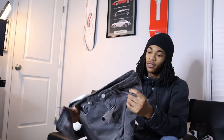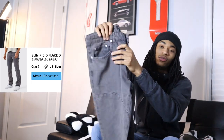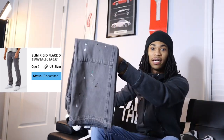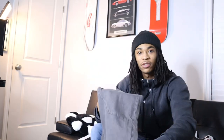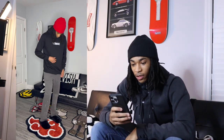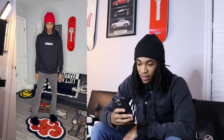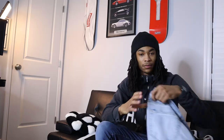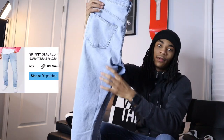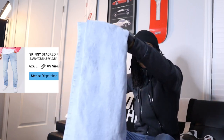First I'm gonna show y'all the pants. I'm 6'2", 150 pounds, so I got a size 32. They're flat skinny pants — I'll show y'all a little styling video. And I got a jacket, size medium, a little heavyweight jacket. We ain't really into the skinny vibe no more — we got the flares. Those pants are a 32 and that jacket is a medium, so if you're built anything like me, that's the size I'd advise.